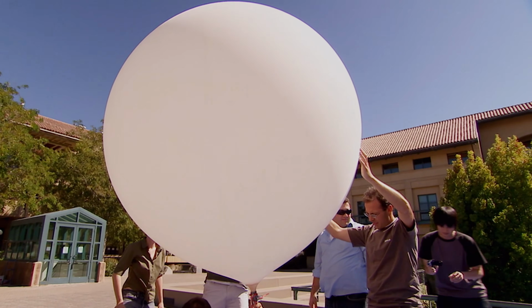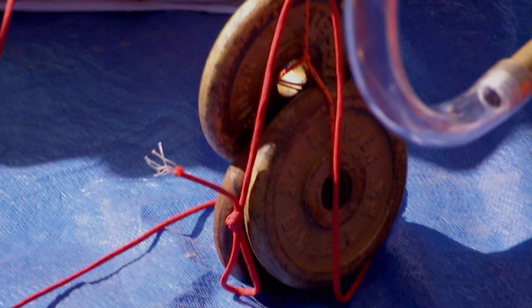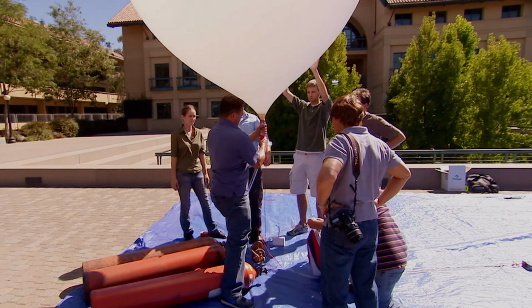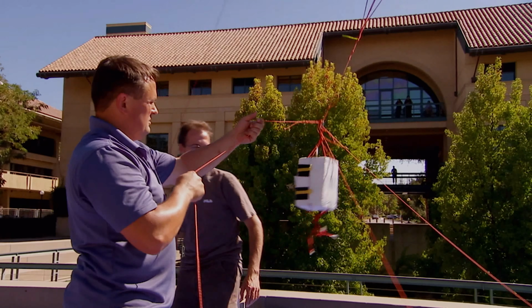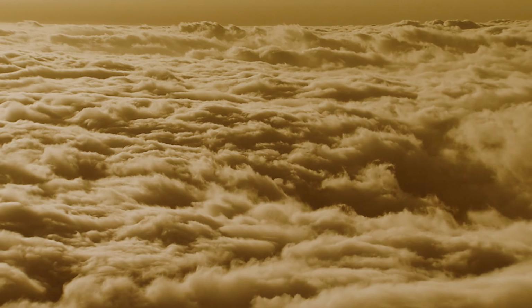To further test the theory, Lynn sends organisms high into the atmosphere. She's launched a whole spectrum of microbes. Some to over 100,000 feet. A zone where temperature and pressure drop so low, most life would die. Now let's hope we put enough in it. Many of her subjects survived. Some researchers have even found organisms that can reproduce high up in the atmosphere.